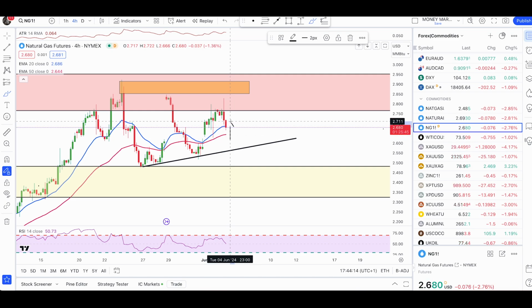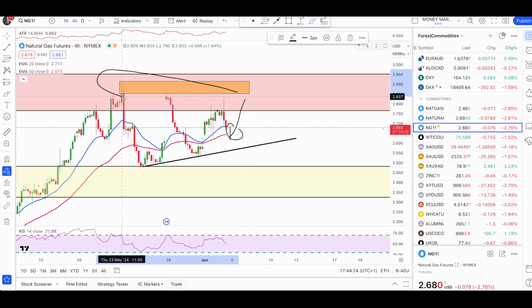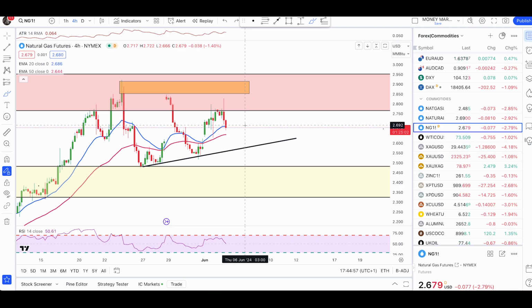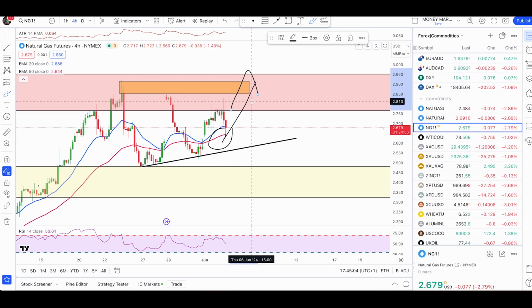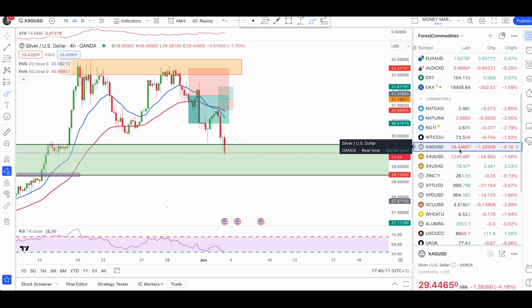If we have a bullish engulfer above 50 EMA, that will be an entry, and in that scenario, I will go long using 1 to 2 ATR for my targets, and you can manage it till these recent highs. So that is what I'm looking at here on this platform. Just a simple pullback entry, bullish engulfer above 50 EMA. In that case, we are good to go long for our trades. Next one, we have gold and silver.